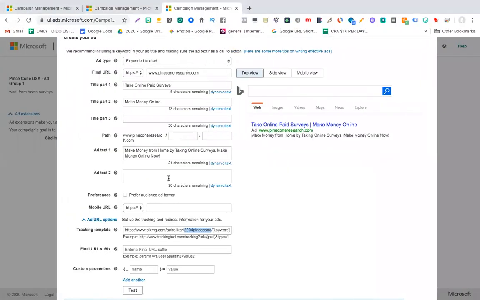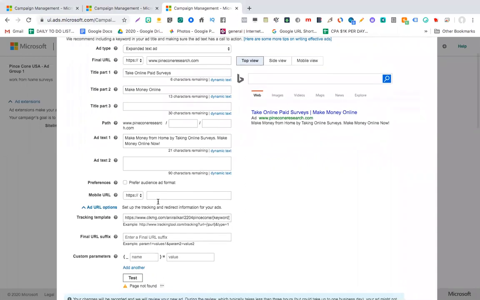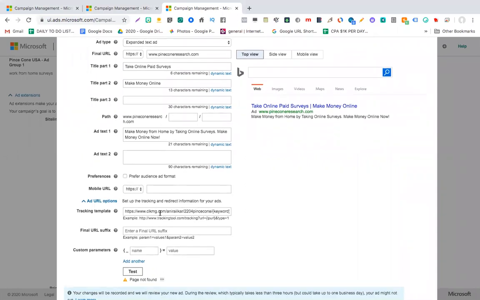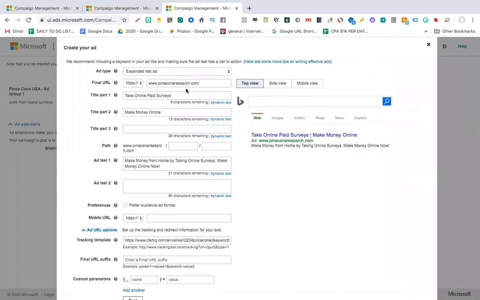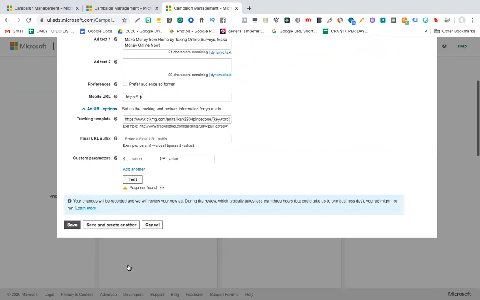And I'll just go back. So all looks good. And I'm going to click test and let's see what happens. Okay, it says page not found, but usually this is going to get approved, but pretty much all looks good here, right? So I'm going to click, if it says page not found, don't get worried, okay? As long as you follow the process that I've just guided, everything should be good and your ad should get approved. And pretty much I'll just go ahead and click save.